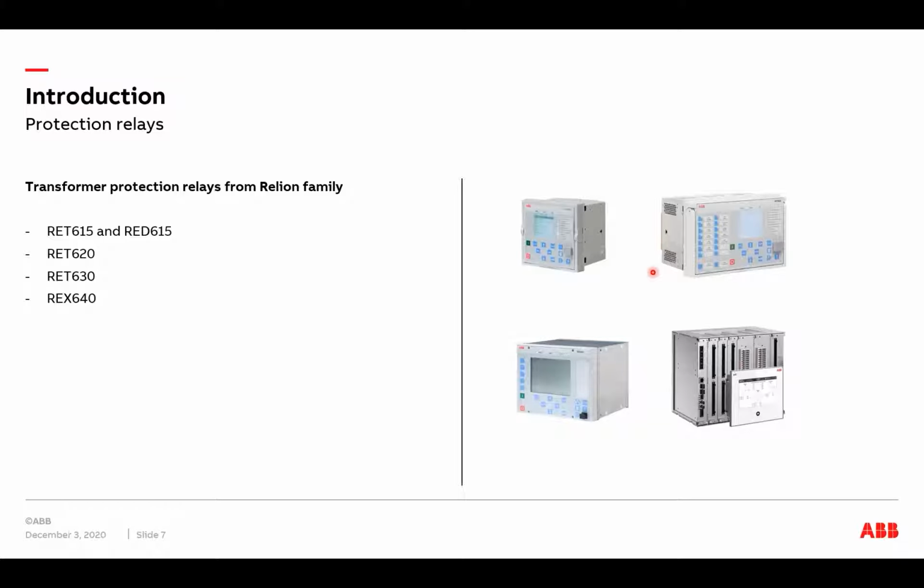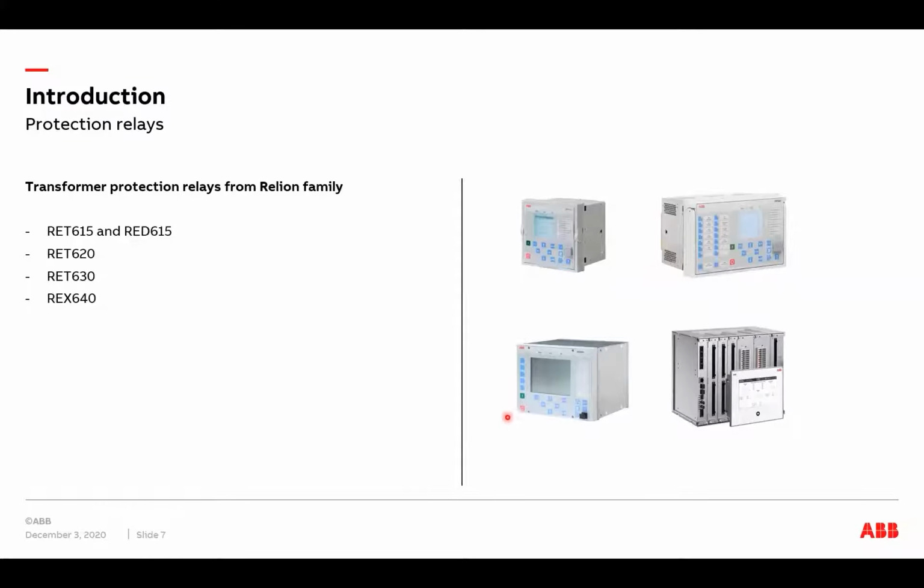And the main difference here between RET 620 and 615 is that first of all, we have more IOs available in this relay. But the other thing is that this relay can also have a voltage regulator functionality in the same relay. So we can have both transformer differential and voltage regulator in the same relay. And again, if you want to learn more about voltage regulation, we have also a webinar on that topic.